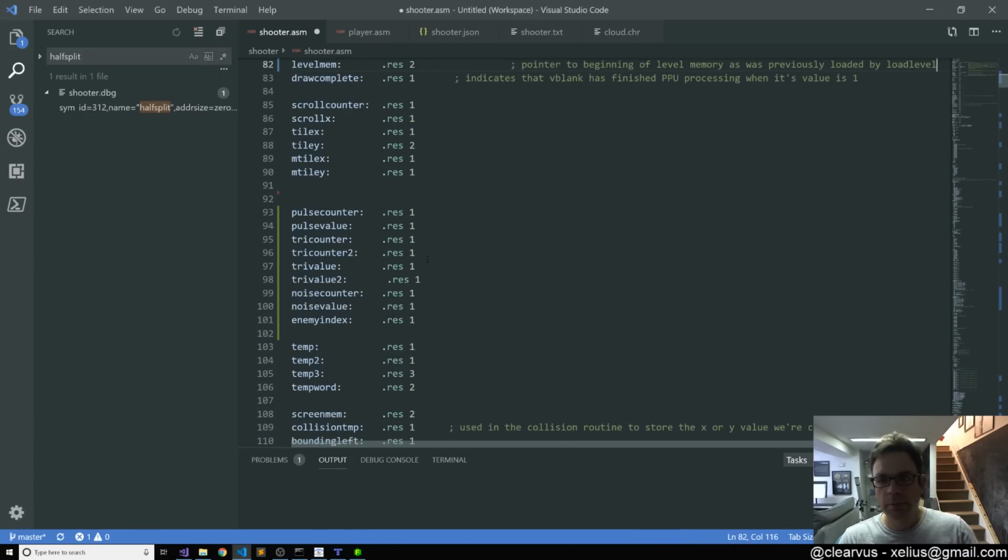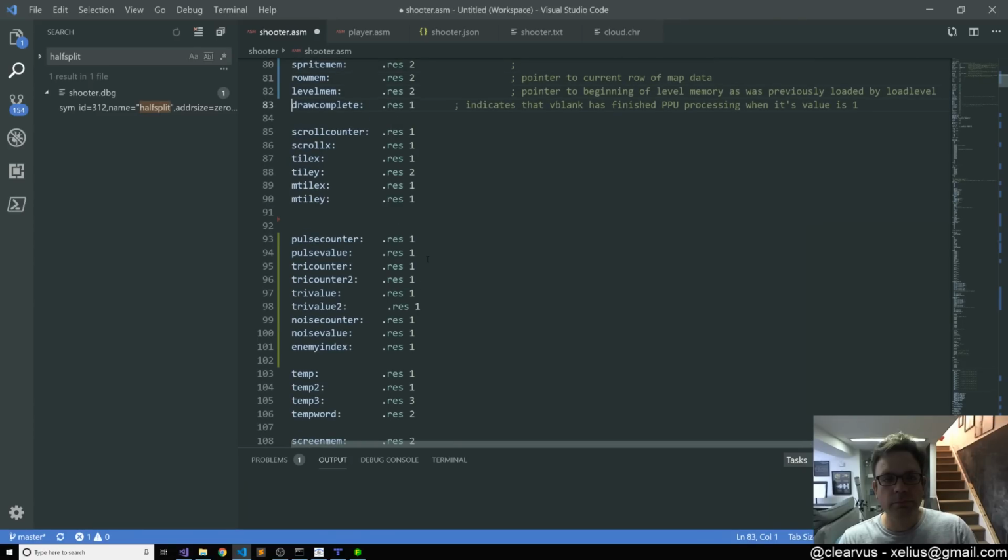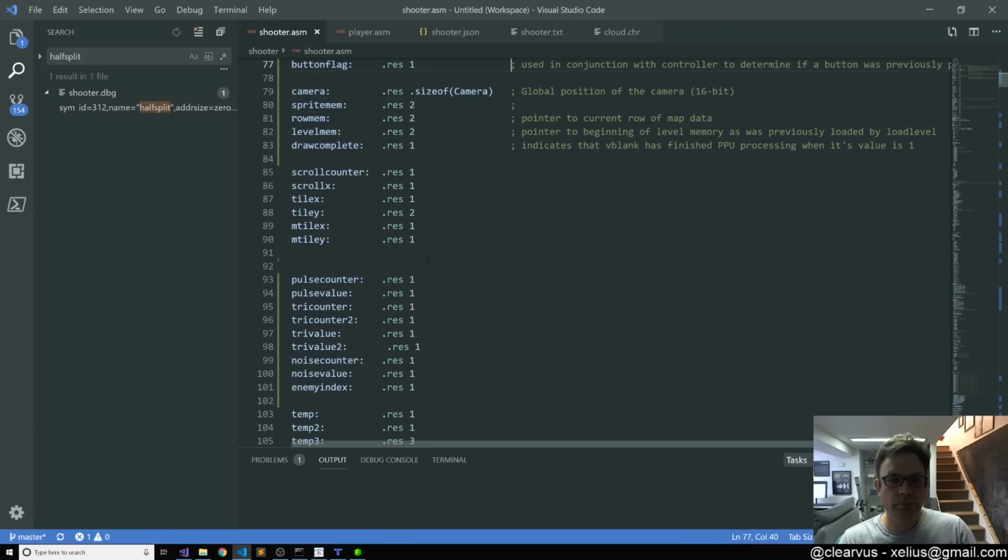Yep. I don't know why this is all the way over here. Current value of X scroll register.